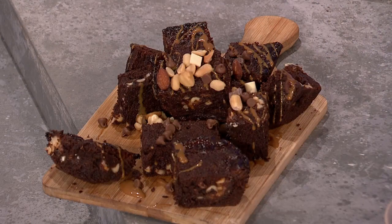So again, that cacao powder that we added there, that's about 70%. So there's not a lot of sugar in it, it's not as sweet. So then obviously we add the sugar in, but if you use milk chocolate, it'd be a lot sweeter.